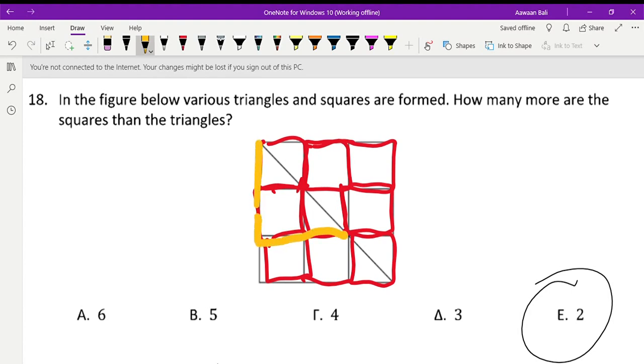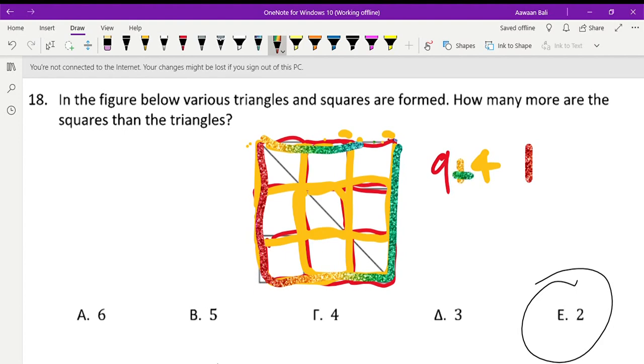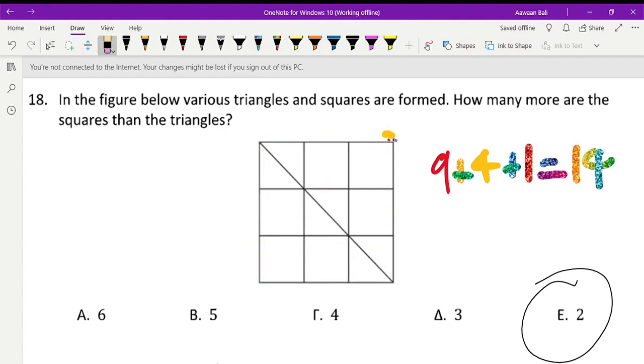And then we have 4 squares. Wow, yes, so there's 4 of them. So first we had 9, now we have 4, and finally the last 3 by 3 square, it's 1. So 9 plus 4 plus 1 is 14. So we keep that there, and now we're looking at the triangles. So first the 1 segment ones. These are easy. 1, 2, 3, 4, 5, 6. So there's 6 of them.